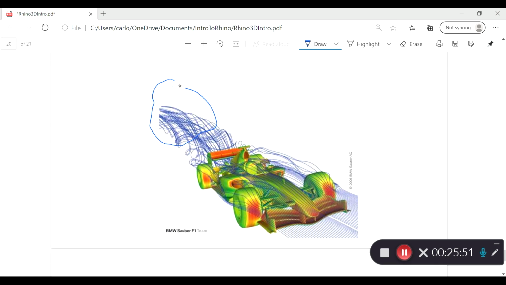So you can study the turbulence that the car generates, and that's important because you can study the drag and the lift coefficients, CD and CL coefficients, and the pressure field on the surfaces, to know if you're able to move efficiently without getting too much resistance from the air.